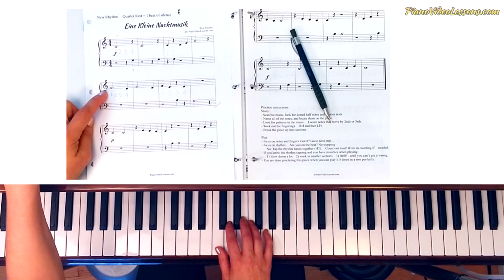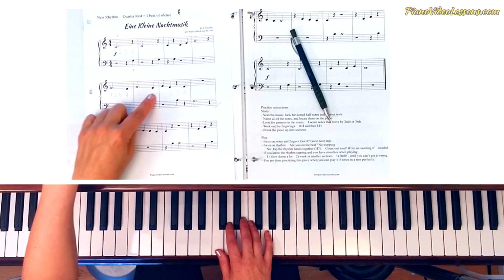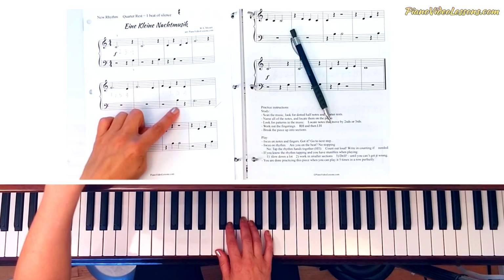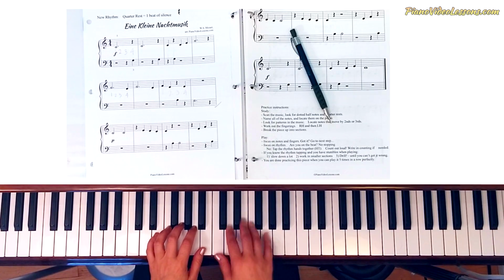Next line, I'm on space notes. So this is F for 3, D, F for 3, D, F, D, B, D, G. So there's the G we had before. So what finger do you think I'm going to use to play this B? The music doesn't tell us, and it's because we haven't moved our hand. So conveniently, my thumb is already over this B, so this is the finger I'll play it with.